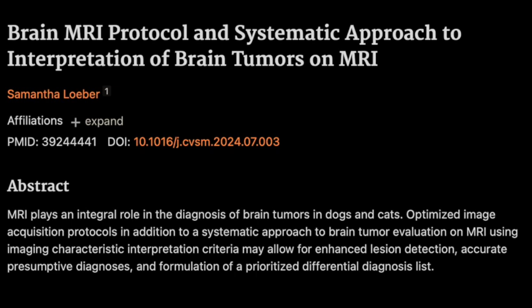Which could completely change how we treat them. That kind of accuracy is invaluable. It really is, and the research highlighted a study where they used MRS to tell the difference between different types of brain tumors in dogs. Yes, right. Shows just how powerful it can be as a diagnostic tool, and without even having to do surgery. That's incredible. It's like MRS is giving us a glimpse into the brain's engine room, showing us what's happening at a molecular level. I like that analogy.